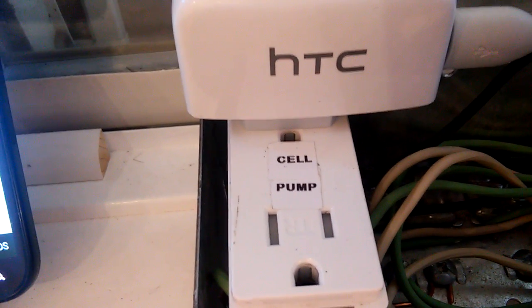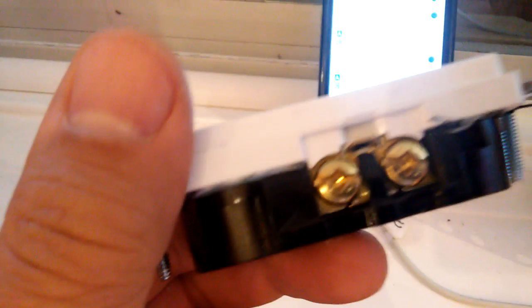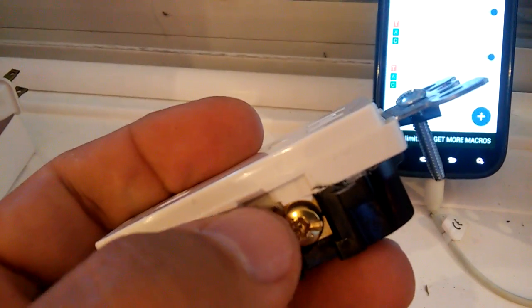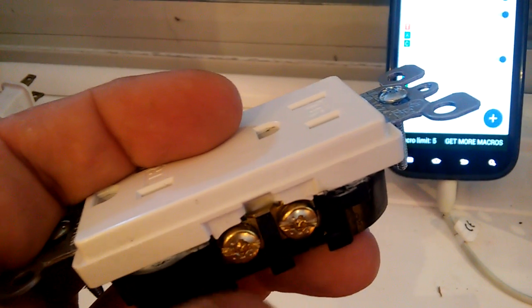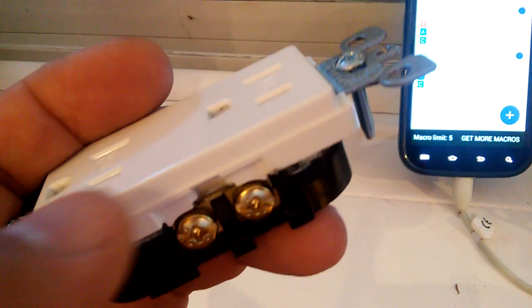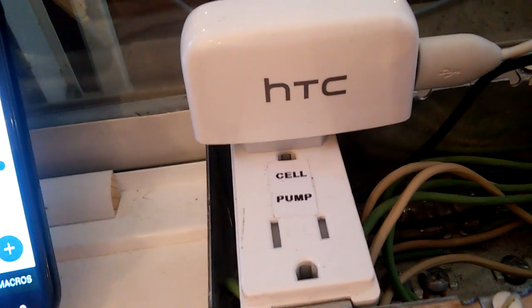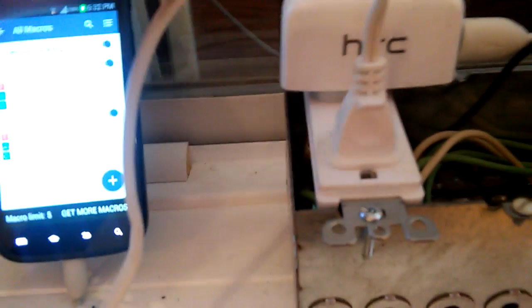Now, this receptacle is a split receptacle, meaning cell and pump are two different receptacles. And just to show you the little tab, if you remove or break this tab between these bronze screws, then you have a split receptacle, meaning you can control each one separately, independent of the other. Okay, so that's what I did here. So I labeled them pump and cell, but for our experiment, instead of connecting the pump, I will connect this light. So that's the plug for the light. So it will be here. So when light goes on, it means pump is on.